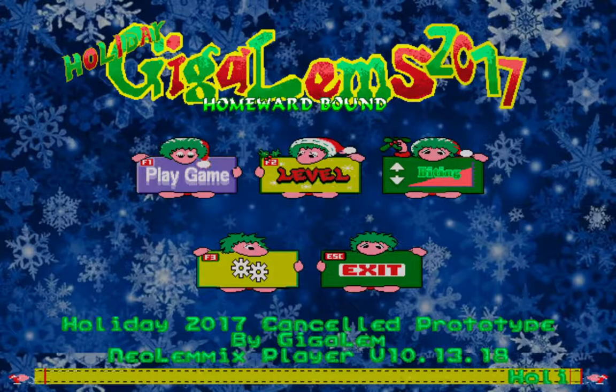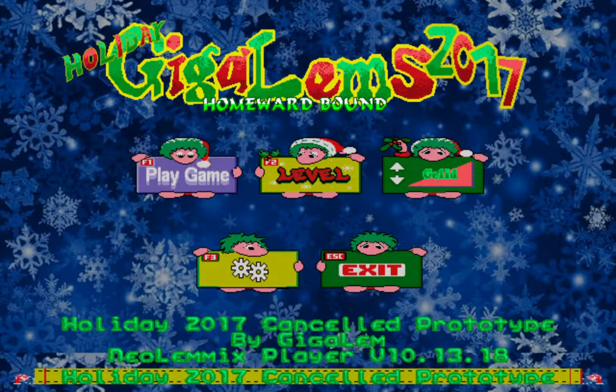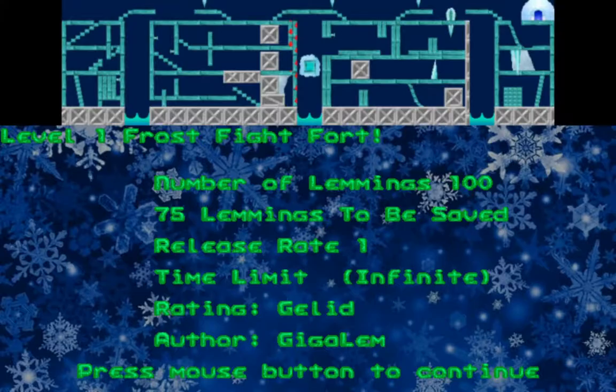So, the Binding rank appears to be the rank with a lot of Plom510 and Gigalem collaboration levels. And then for Jellid, Jellid 1, very nice level to start off the rank. It is somewhat hard, but it's still not a super hard level. And the save requirement here is pretty lenient, so really, it's easier than it appears.